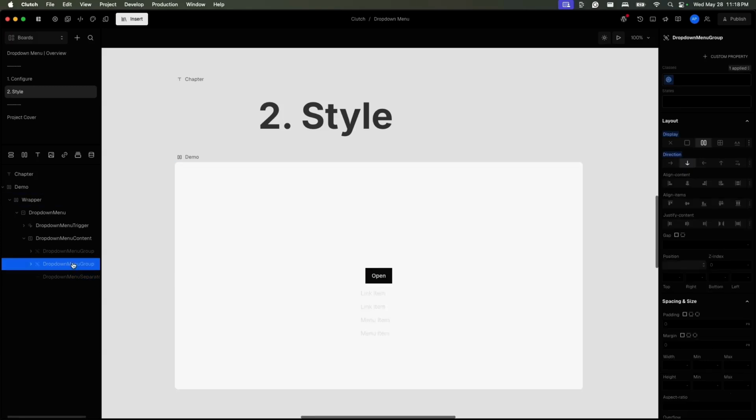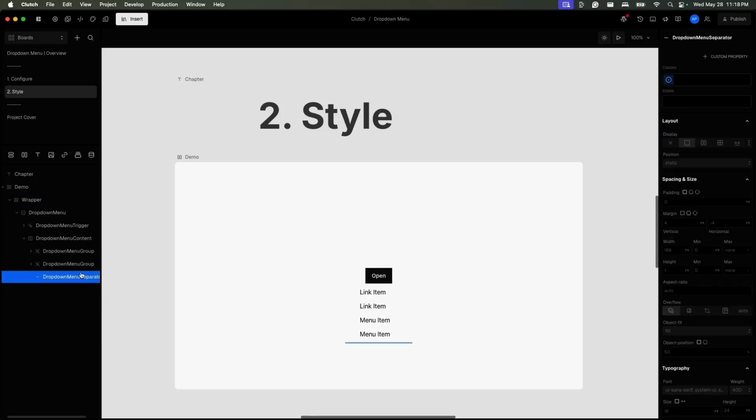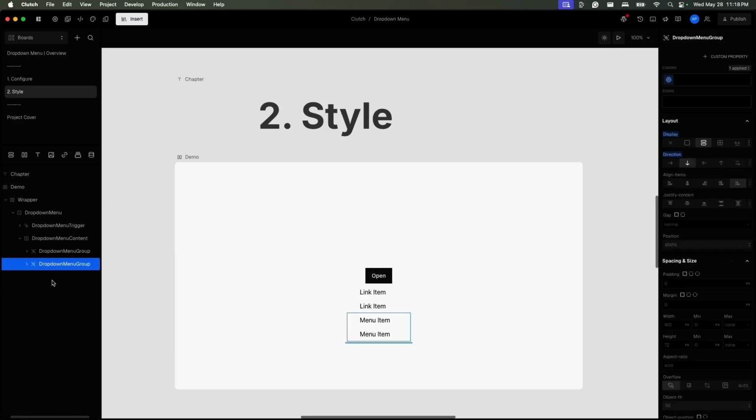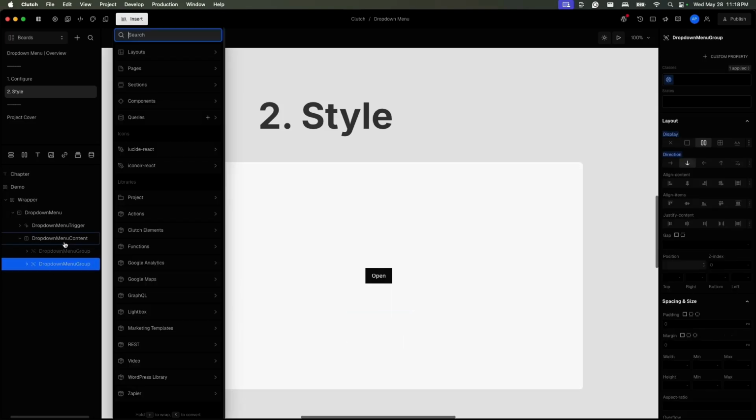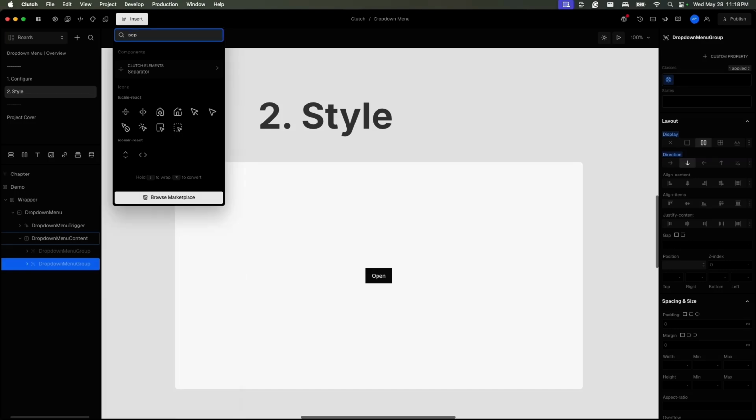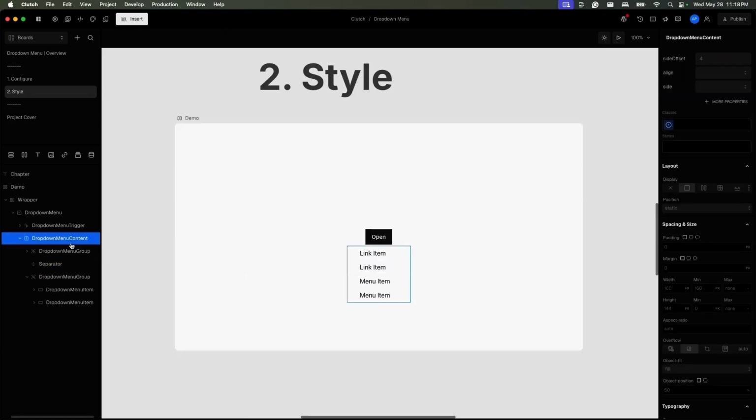subgroup or anything. I'll use a separator, but I'll probably use a vertical separator. And since this separator from drop-down menu doesn't have a vertical property, I'm going to use the separator from elements. So do separator, make vertical.